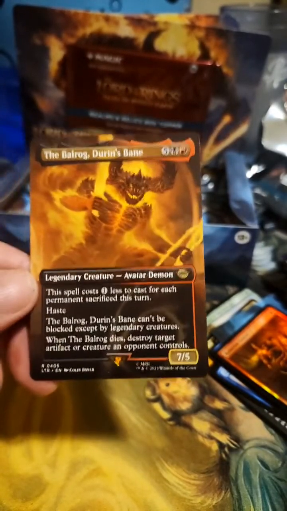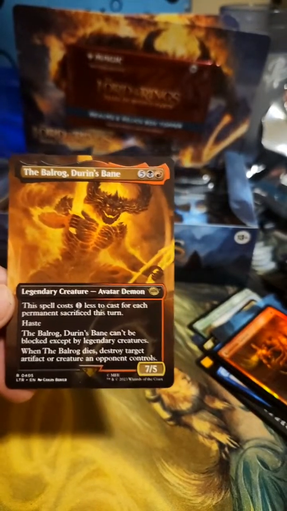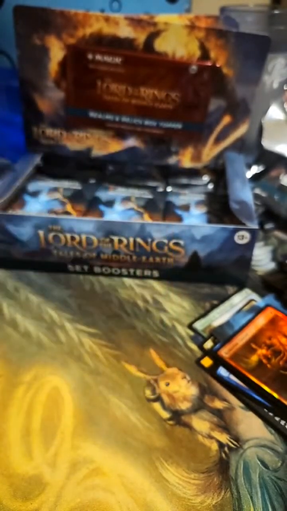Seven casting cost for a 7/5. But you can sacrifice a permanent, it has haste. Yeah. That could be neat.